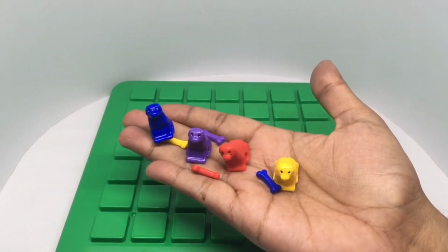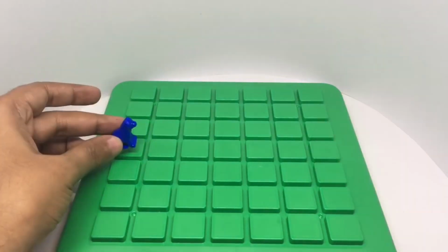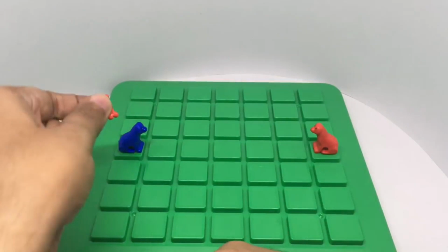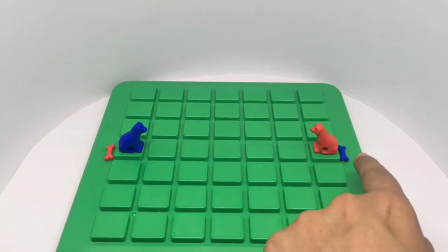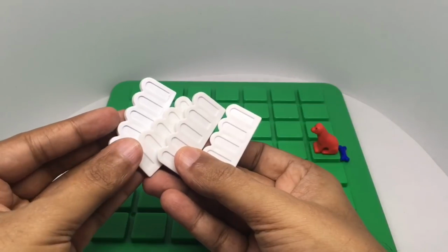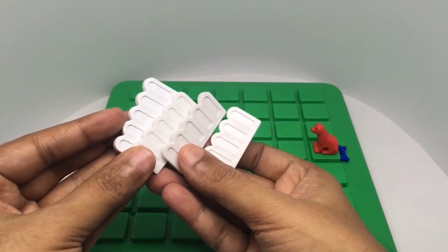Up to four people can play it. This is how you first set it up. You place the dog on your side and you place your bone on the opposite side. The aim of the game is to get to the bone before your opponent. That's why it's called a dog and bone. You also get 16 of these fences, which are equally divided between both the players.